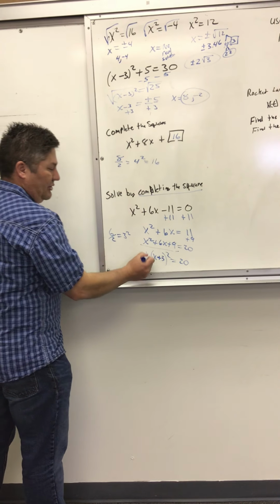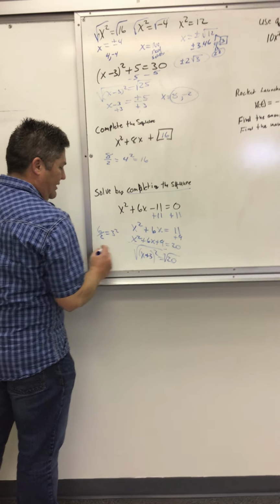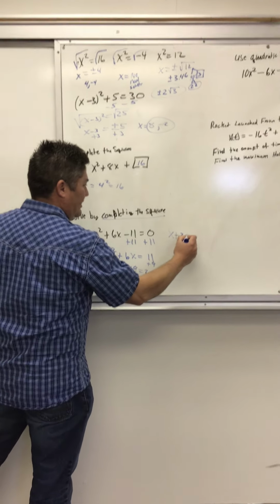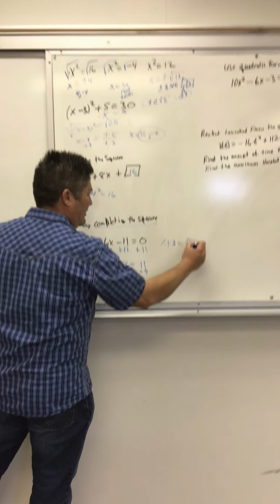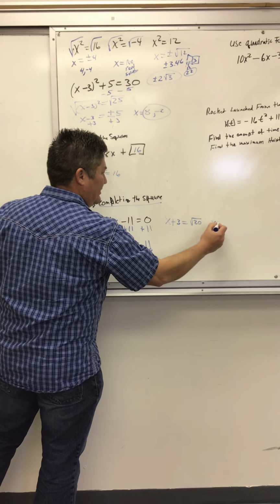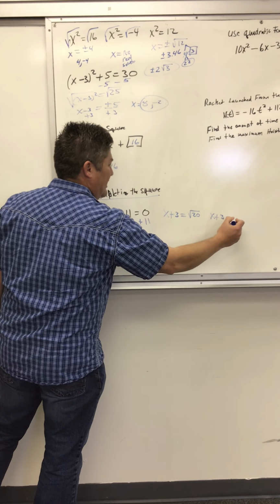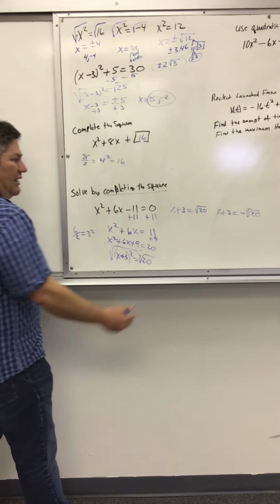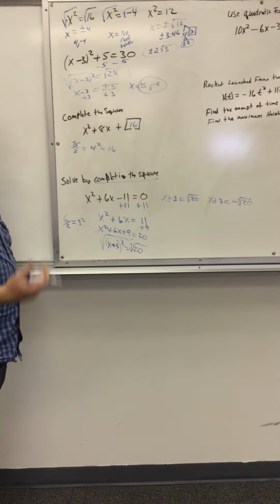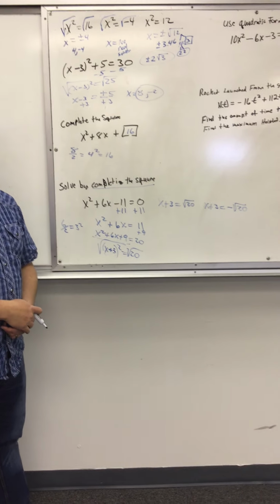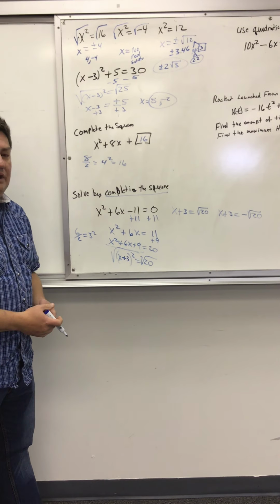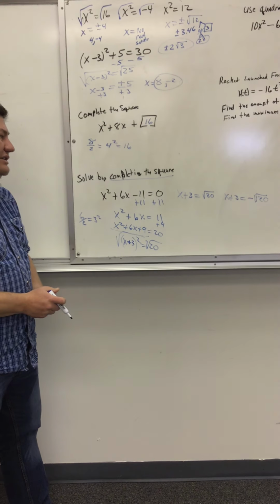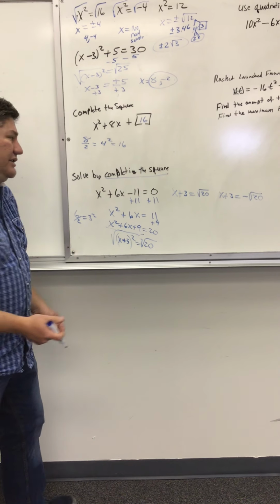Now I just take the square root of both sides. Again, we're going to have two equations. We're going to have x plus 3 equals square root of 20. And we're also going to have x plus 3 equals negative square root of 20. Now I have to say, all right, this is either going to ask, hey, I want it in decimal answers, or it's going to ask you to do it as in radical form, or exact form, exact radical form. So I'm going to do it both ways.